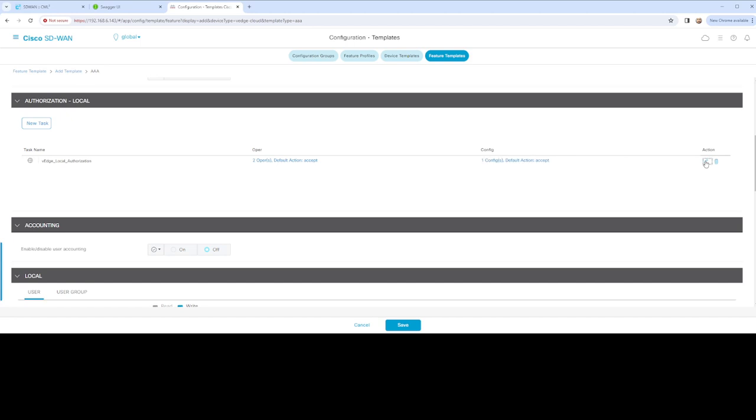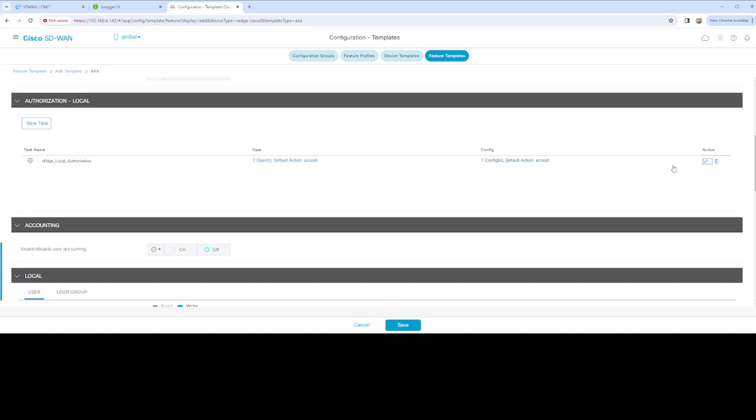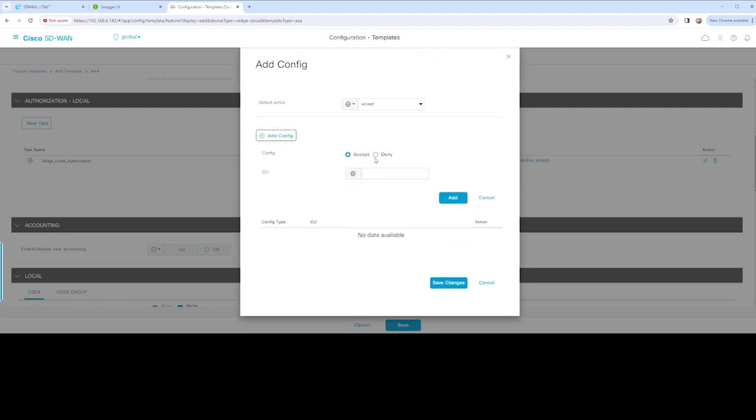Configuration will be configuration command. Okay. In our case, we said deny config. We cannot go into configuration mode. So let me edit this completely. Okay. So we say config type. Let me try again. Add config type.